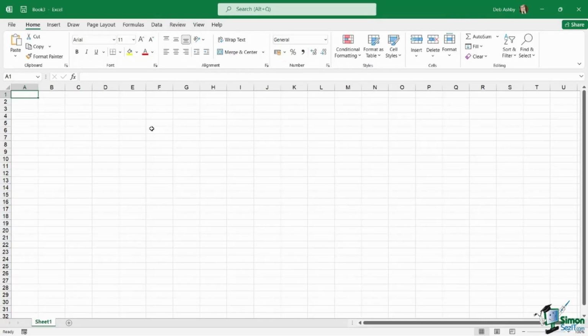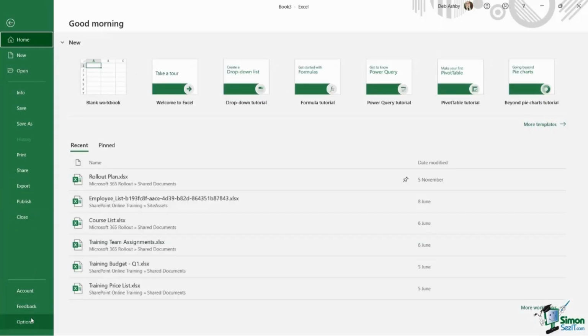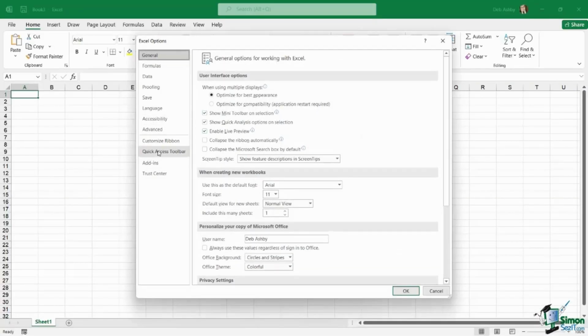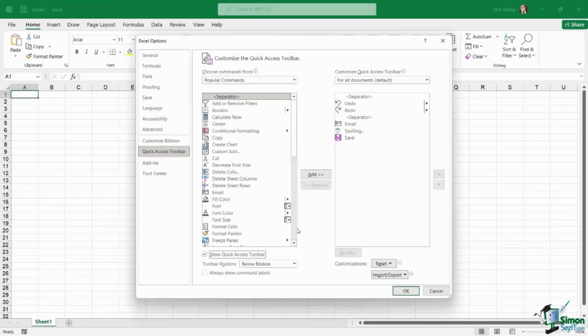So if you find that you never use it and it's just taking up additional room, you can definitely turn it off. Now, I quite like having my Quick Access toolbar turned on, so let's jump back into there and put a tick in this box. Another thing we can do is also display labels for the items on our Quick Access toolbar.